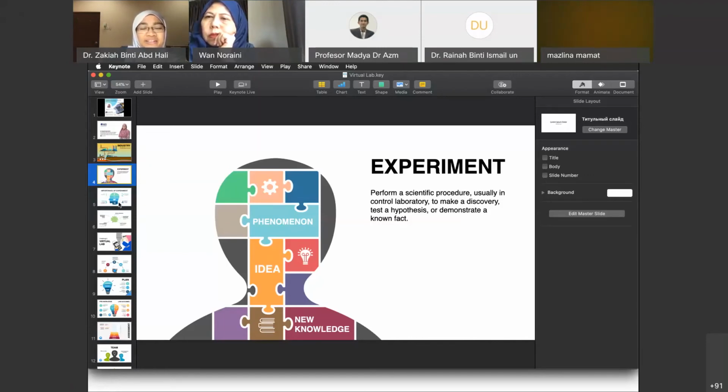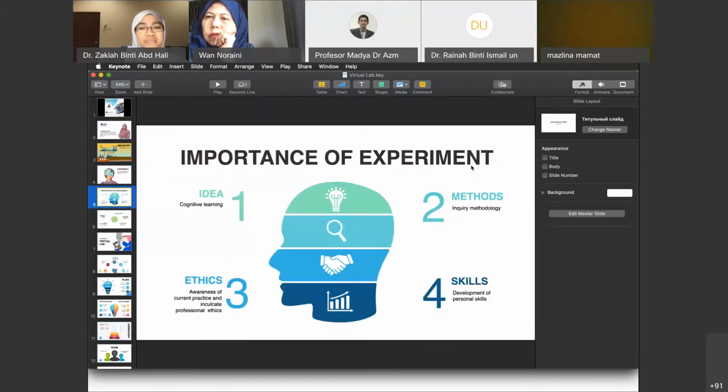Experiment is important because it leads to their cognitive learning. Once they can visualize that, they can understand it better. Also inquiry methodology, so that they know the step by step of the experiment and are prepared when they go to the experiment.